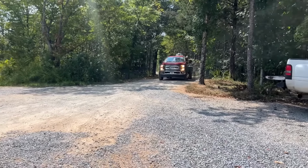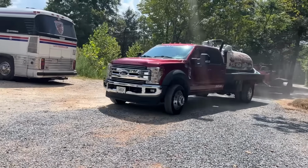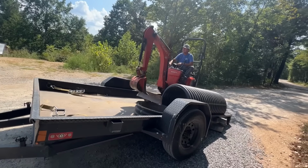He has to dig it out, because when they put it in, we didn't know what the level of grade was gonna be, and it's very far underground right now. So they'll dig it out with a digger, and then when he's done, he's gonna make a riser, a big pipe that brings the lid up to the surface, so the next time it needs to get pumped out, we don't have to have any digging or anything involved.